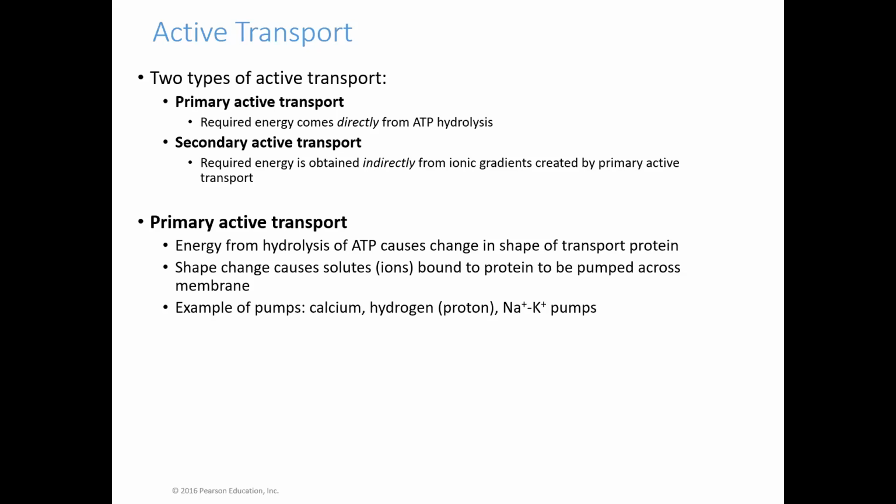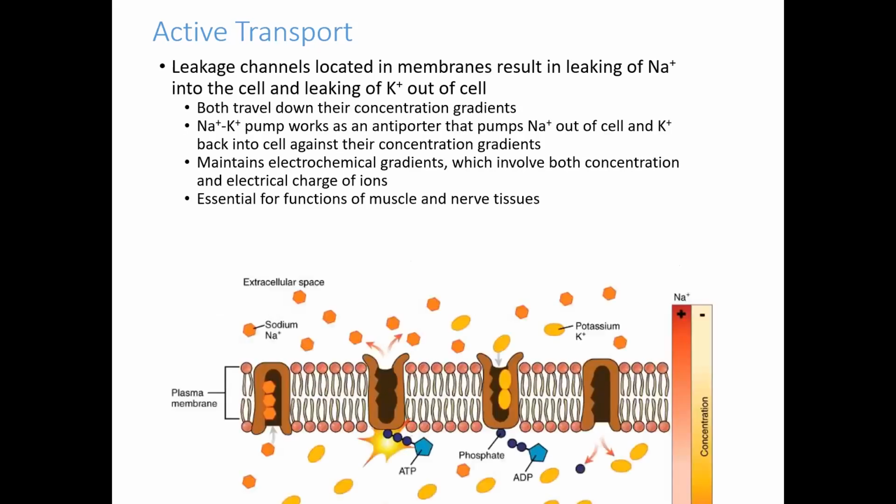So we have calcium pumps, hydrogen pumps for the protons, and the most well-known pump is the sodium-potassium pump. This is the number one pump that our cells deal with, the sodium-potassium pump. And as long as we have energy, we can pump sodiums out of a cell and keep potassiums in. This is very important to us. The sodium-potassium pump maintains the sodium concentration on the outside of the cell.